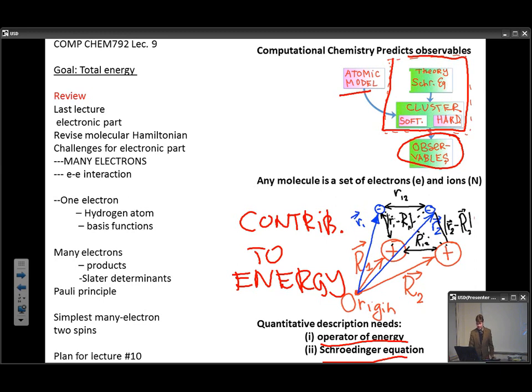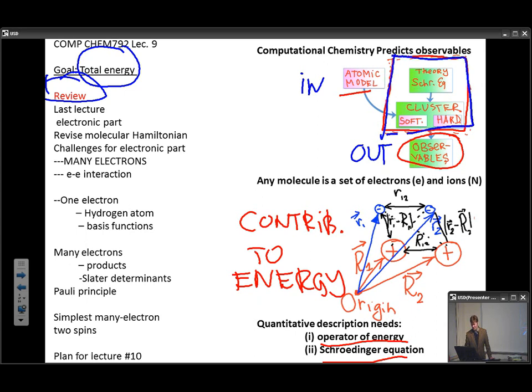So here is the plan. We are going to briefly review what we were doing in the previous part of the course, and then our goal is to focus on total energy. So you can sit and relax. I will be repeating things that we already know for a couple of minutes. The oversimplified procedure of all computational chemistry is to have something in and something out, right? We prepare atomic models, feed them into code with some software, and get some observables and geometry, right?